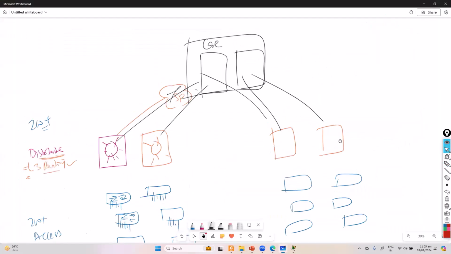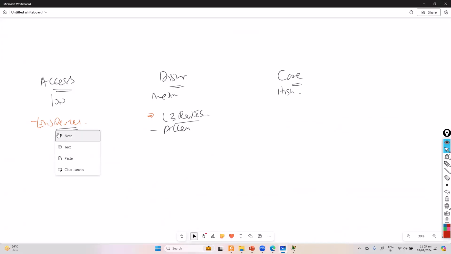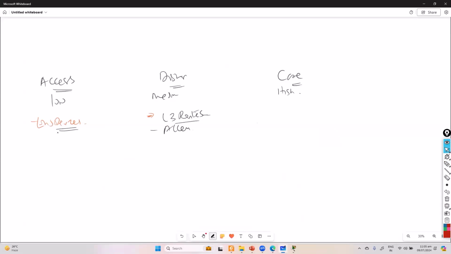What is the difference between these three categories of switches? The access level switches typically connect to the end devices. Distribution switches typically connect to the access level, and majorly do the routing and other things. The core level switches are typically the backbone of your network, especially in bigger networks, facilitating high-speed transmission rates. The end users will not connect to the core or distribution; they all connect to the access.